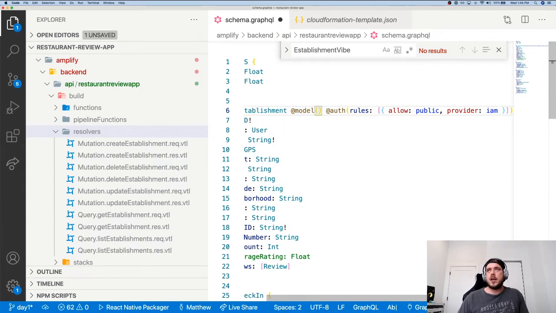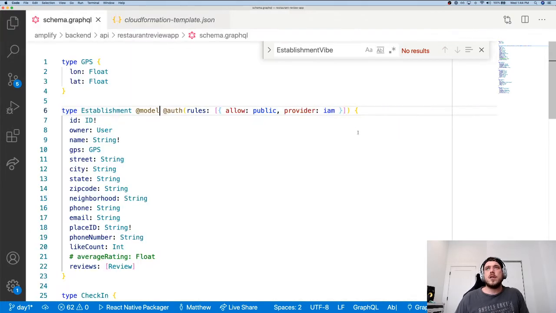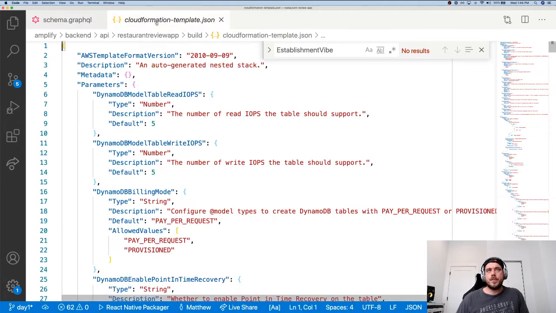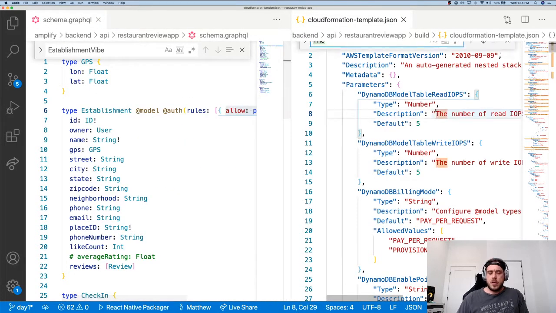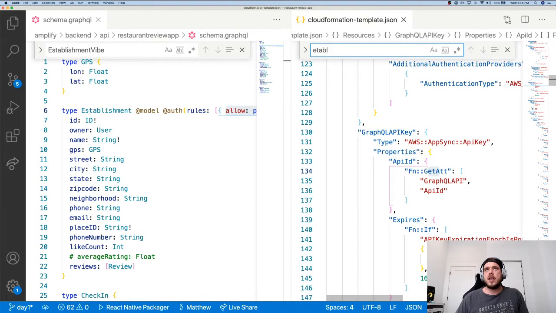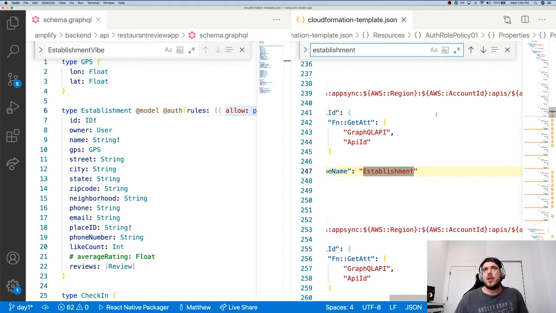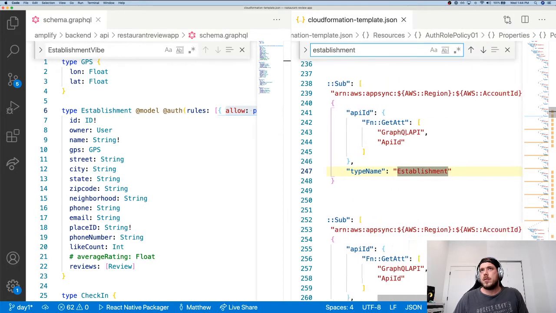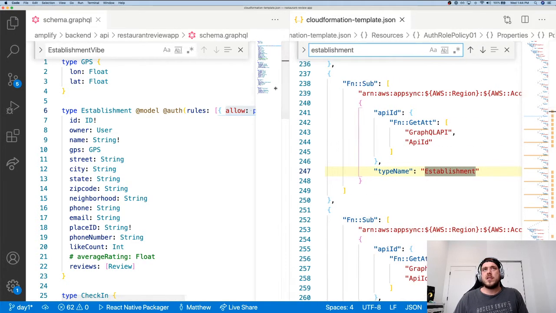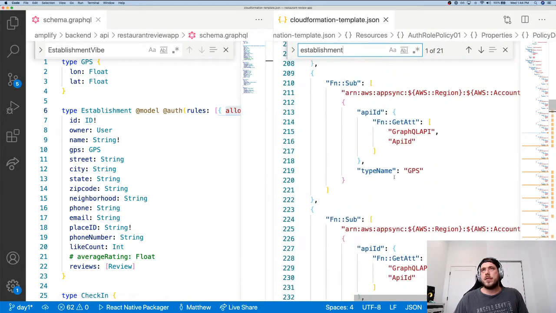It'd be something like this, I believe, and then null or something, I can't remember. Anyhow, we'll get to the docs and get there. But what we really want to look for is to make sure that this set up the right permissions for establishment. So I type establishment here. It's not popping up, which means that, oh, there it is. Okay, cool. What this is doing is authorizing us through CloudFormation.